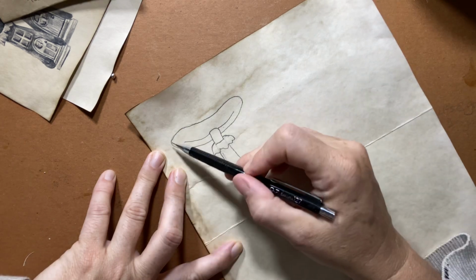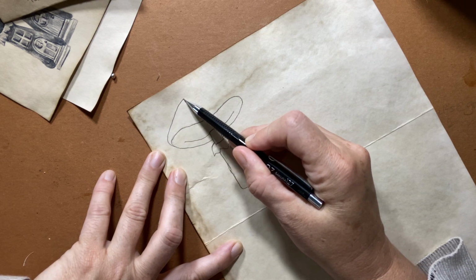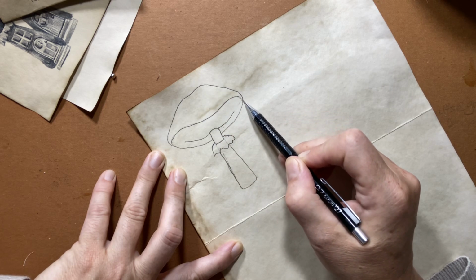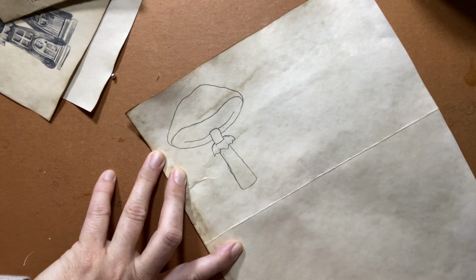The next thing you're going to do is give this little smiley shape a hat. So you're going to go up, and this is where you can decide whatever shape you want your mushroom to be. You can do a real pointy mushroom, you can do a real flat mushroom, whatever you want. So now you've built your mushroom.